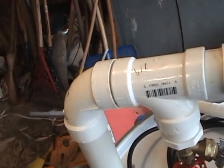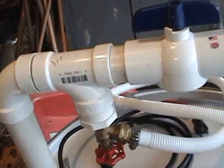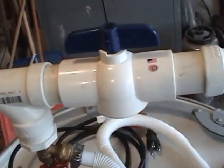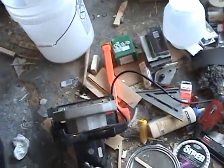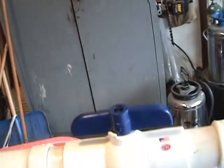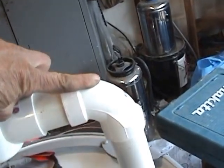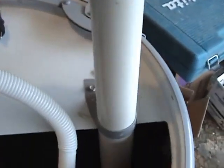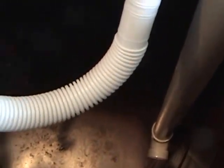You start up, you bring the pipe up, you put a 90 in it, put a T in it, then you put a spigot here with a hose on it where you can fill your buckets up. You come out of there and you put a shutoff valve, another 90, then you go back down, turn a 90 in the barrel, and that's all there is to making it.